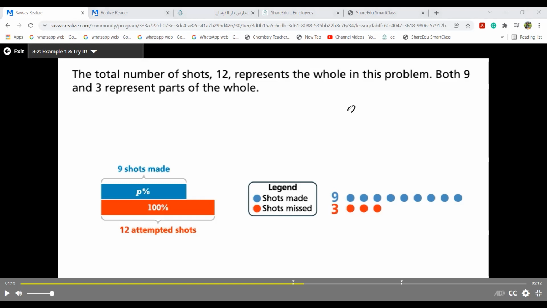I had 2 chocolates out of 10 chocolates. How much percentage did I have actually? Multiply by 100. I had 20% of my chocolate box, right? How did I get that percentage? I cannot say I ate 2% of my chocolate. No. It's 2 out of 10, but percentage is always out of 100. That's why with 2 out of 10, when I multiply with 100, I get the correct number.